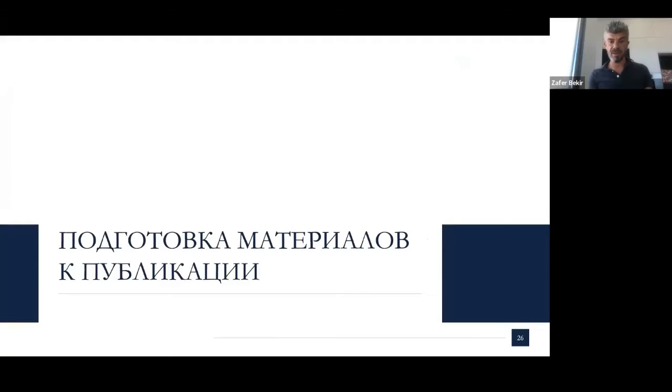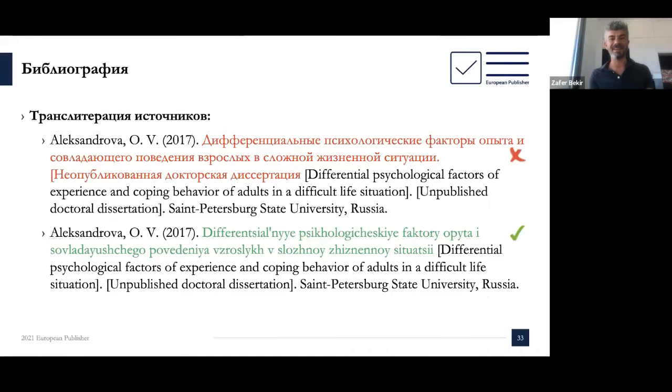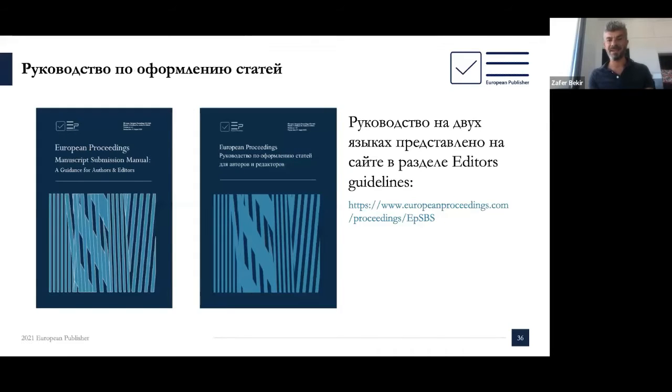And for this part, as I mentioned at the beginning, we have the manual that is already available in Russian and in English. So you can request it from Anna, I believe that she has it, and you can request it, of course, from our team as well. We will be more than glad to contact you anytime and to hear from you. And this is the guidelines that I'm talking about, the European Proceedings Manuscript Submission Manual.